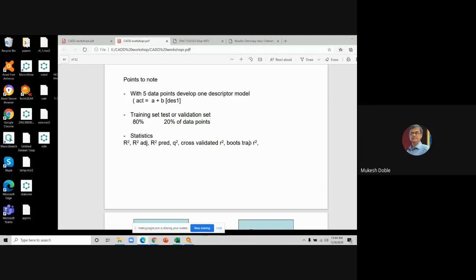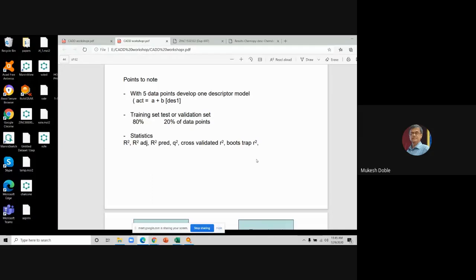I already know the activity and see how good the prediction is, because ultimately QSAR is not fitting the data but also predicting the data. That's very, very important. So it's not just fitting but also predicting. So for doing that, we take 80% for training the data, that is getting the regression. 20% you keep aside, and with whatever equation you got, try to predict for those remaining points. That's what we have to do in QSAR to see how good its prediction is.